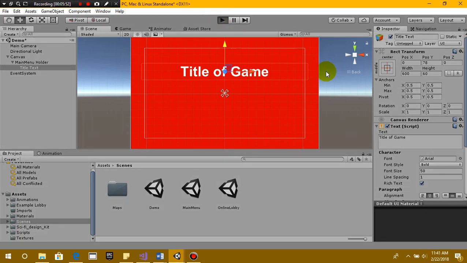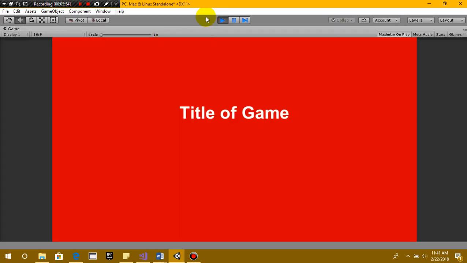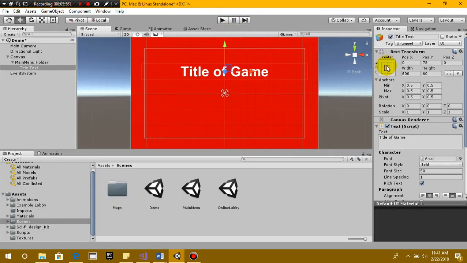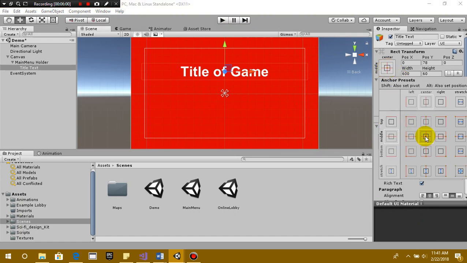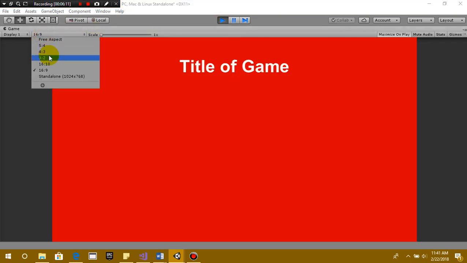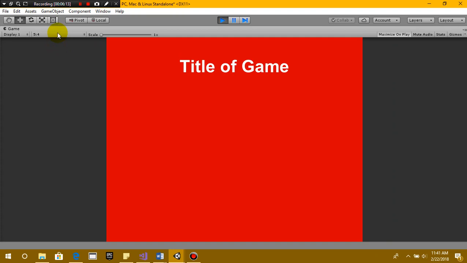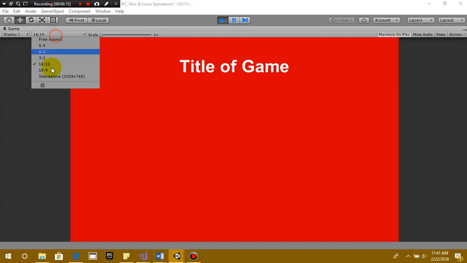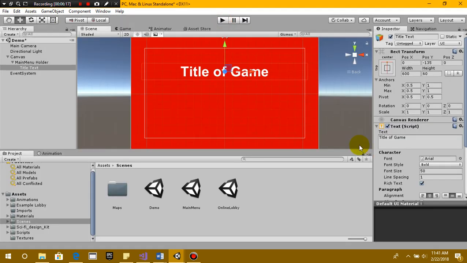So now if we press play, you're going to notice it's right there. If you want this to not be centered out, which I do, but if you don't want it to be centered out, you can simply adjust it to stay attached to the top, say for instance. And so when we press play and change the scaling and all, it's going to stay where it is on the top and not move.